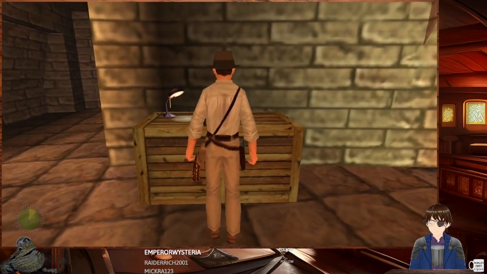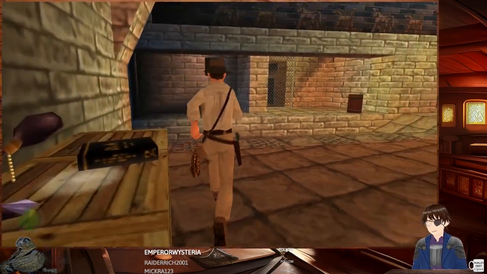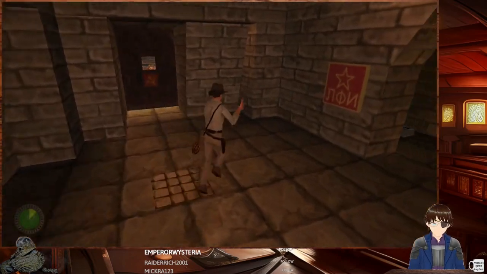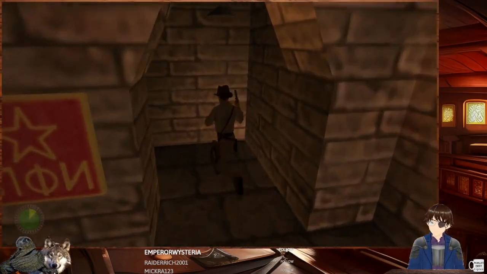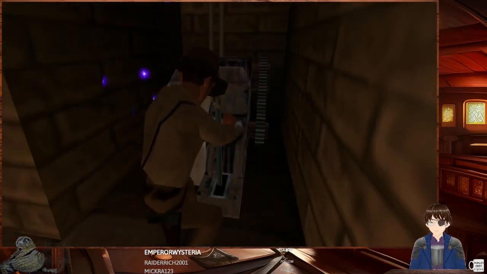Wrong button. You're not going to go through your rival's documents, Indy. Maybe he just figures he might just shoot everybody and that might work for him? Well, it has worked a lot for me in the past.